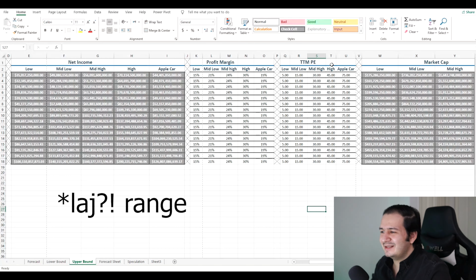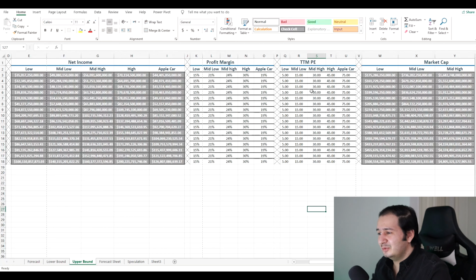For the mid-range, it can go as low as 15 or as high as 30. In this chart, you can see the PE ratio for Apple can be just all over the place. So I believe this is a factor that can affect Apple's stock price in the short term, for example in 1, 2, 3 years. The PE ratio is going to be the main factor that moves the stock price, in my opinion. It's not going to be the revenue or EPS. In the short term, I think the PE ratio is going to move the stock price.